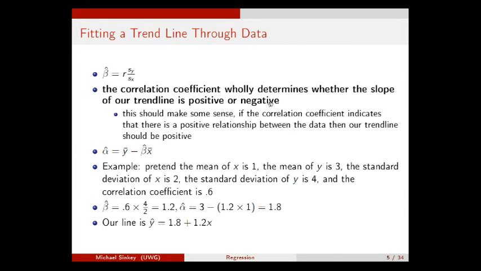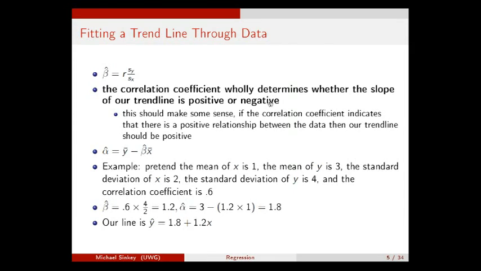I take the correlation coefficient times the ratio of standard deviations. Y goes first, it's on the top: change in y over change in x. Standard deviation of y is physically measuring our change in y. Standard deviation of x is physically measuring our change in x. And I think a good way of looking at it is that these are always going to be positive, so the only thing that can help us determine whether the line goes up or down is the correlation coefficient.